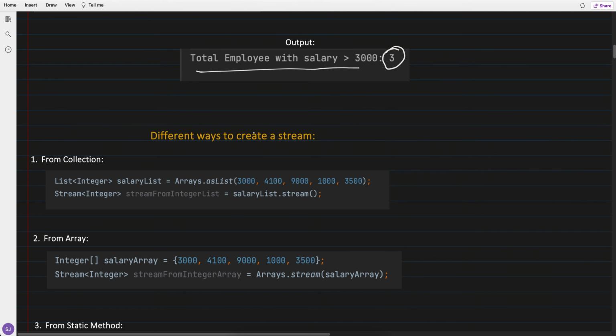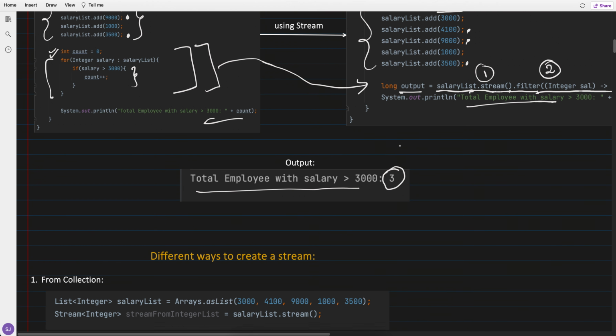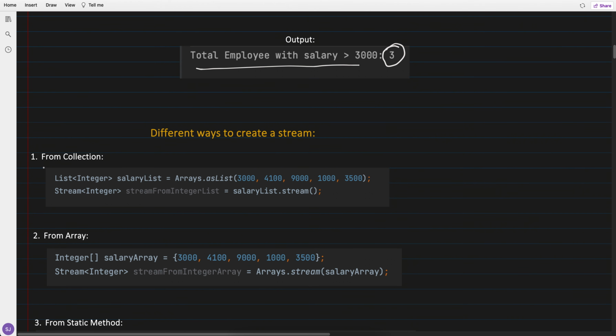Okay. Now let's come to the picture. What are the different ways to create a stream? From a collection. Let's say I have created a list of salary, a simple ArrayList.